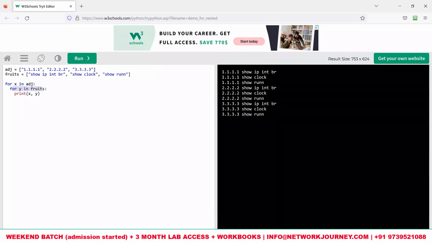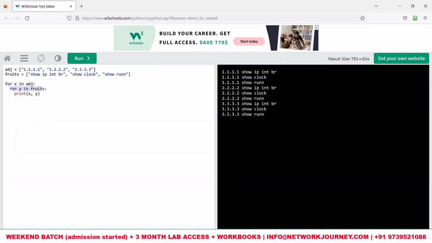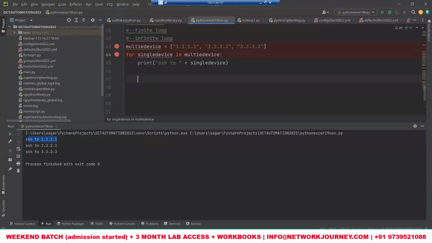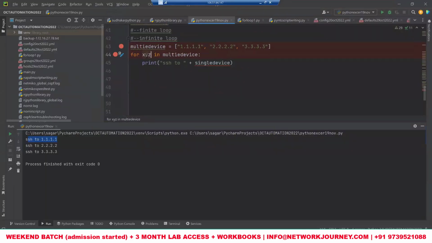And when we say for y, that is the name of the second for loop, which is associated with fruit. For loops are associated with the main for loop, and you give a name to that particular for loop and call it anywhere. This could have been anything, XYZ. If it is XYZ, then this is also XYZ.